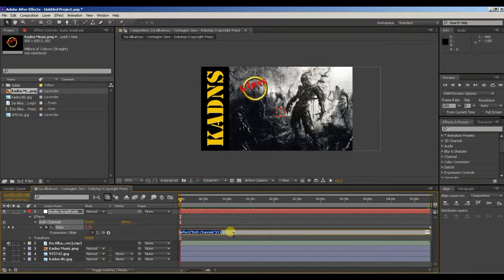I will type ease, then the bracket that's above the number 9, value, comma, and I'll put in zeros from here. 0, comma, 0, comma, 0, comma, 0. Then I'll go to the close bracket, which is above the number 0, and close it out.